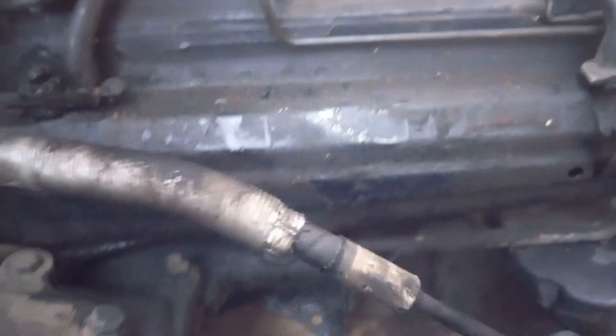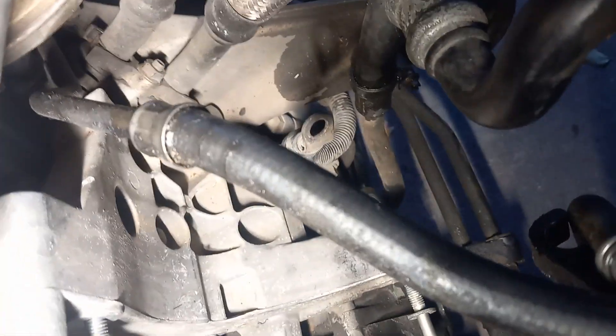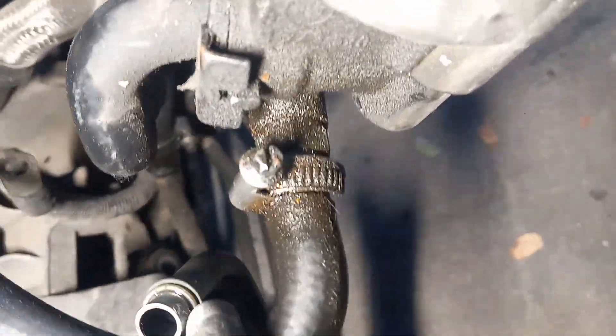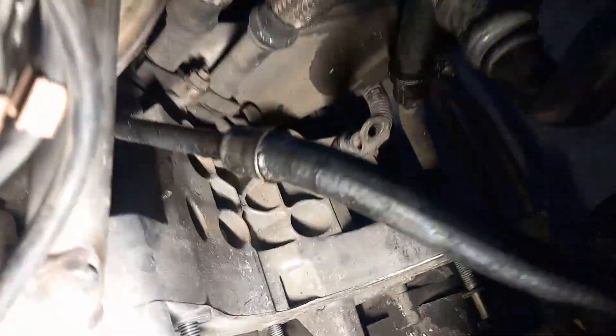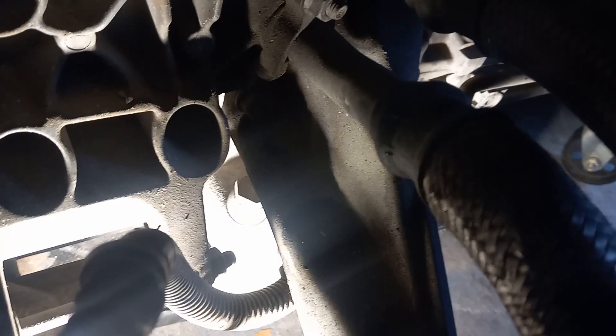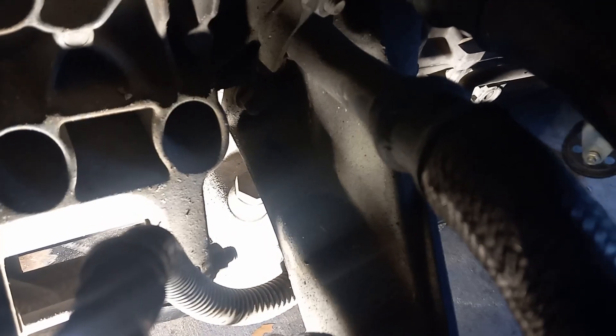On this side, where the oil filter sits, at the return on the housing it's a hard line that turns to a crimped soft line, connected only by a hose clamp. These get cooked — as you can see, the clamps make a deep imprint on the hose. The hard line loops around and ends up at a banjo bolt hiding right down there.